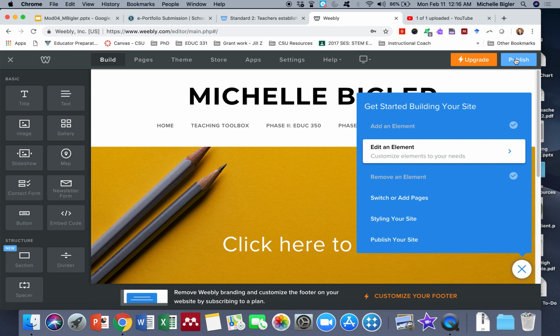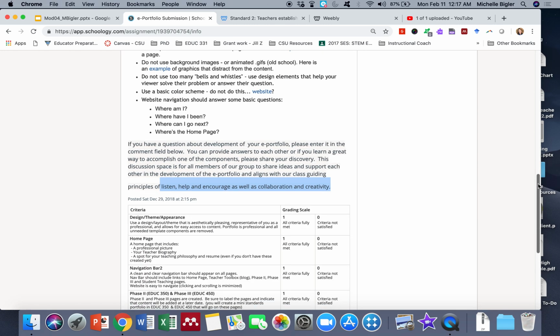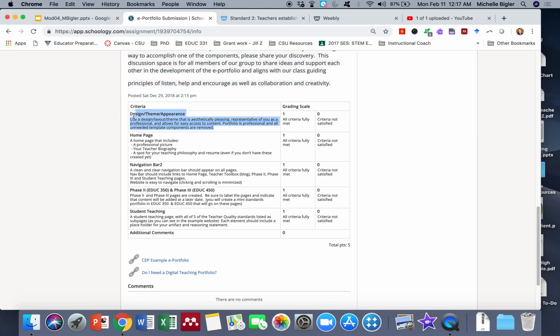When you're all done, be sure to publish your site, and you're going to turn in the link to your site. And we may get time on February 18th, and if not, the week after, you'll get peer feedback and work some more on your site to make it easy to navigate and professional looking. Please be sure to email me if you have any questions about creating your ePortfolio this week. And again, refer to the rubric and make sure that you have all of the criteria met for each of the items in the rubric before you submit it.